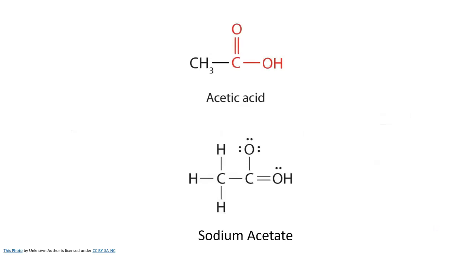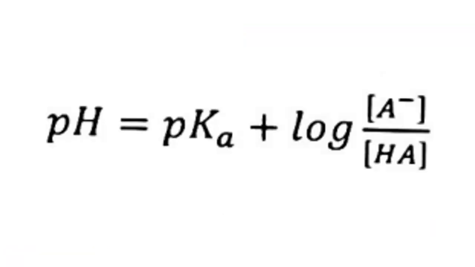A mixture of acetic acid and sodium acetate makes an effective buffer. The acetic acid reacts with any added base to form acetate ions and water. The conjugate base, the acetate ion, reacts with any added acid to form acetic acid and water. So you're going to show these reactions in your lab notebooks and handouts. Buffers can be nearly any pH value depending on the composition of the buffer.